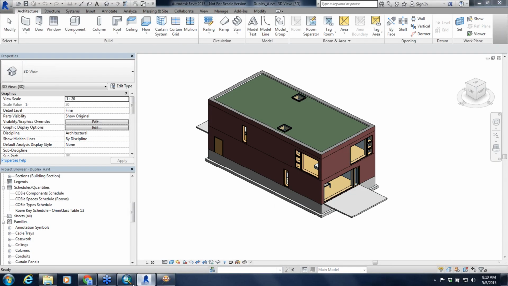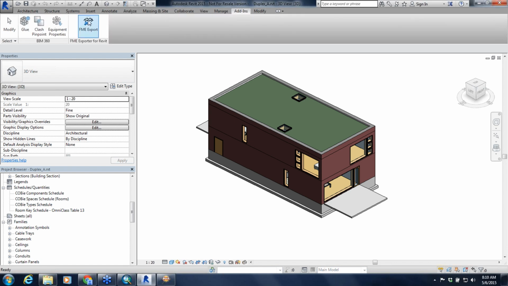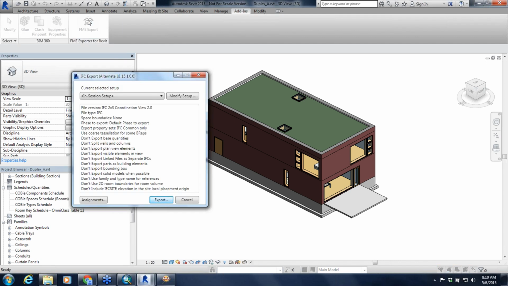So we're going to skip over to Revit. I've opened up a simple model here in Revit. If we go to the add-ins bar on Revit, you see there's an FME Export Tool. We click that to open it up. Now, if any of you have used the Export Tool previously, you'll notice that the interface has changed somewhat. And the reason we did this is that before we could just pick what we thought were the most likely settings that people would need and went with it, but some of our customers came back and said, no, we need some more control over our output. So I'm going to go through quickly and show you the different settings and what they mean.